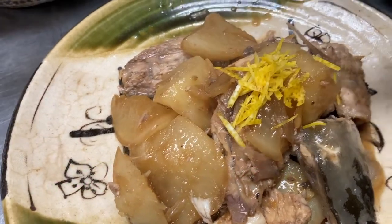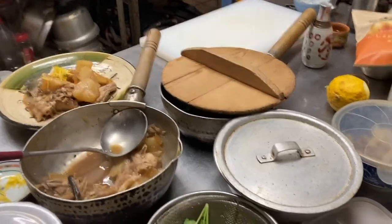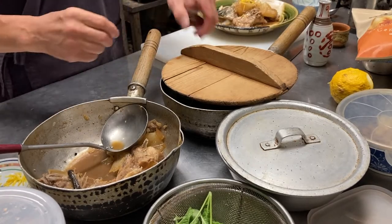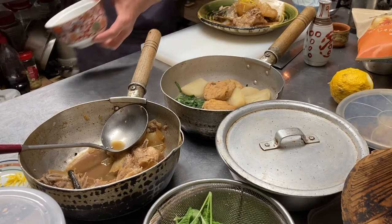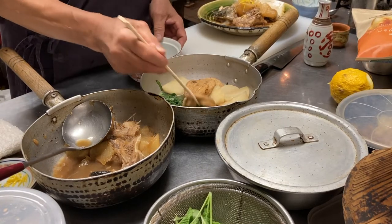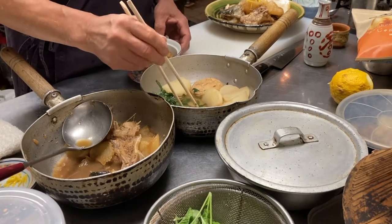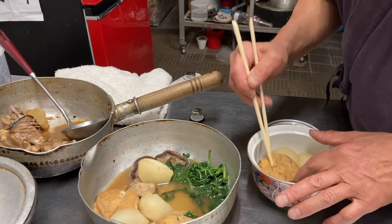Lots of yuzu, yes. Who doesn't want to have sake with this? No one. Anyone would love sake with this. I'm confident. I'm a Japanese chef, super chef, but I make these simple, tasty dishes as well. I can have two. Yeah, why not? I'm so hungry. Maybe just one, not two.